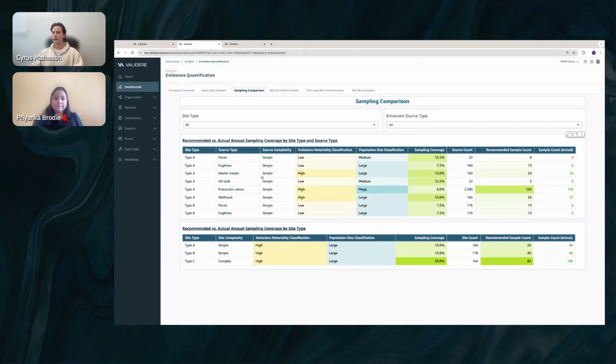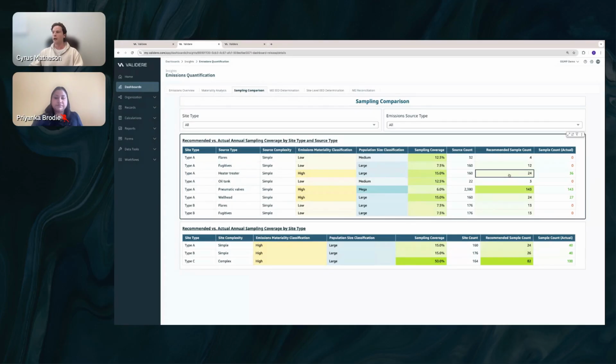So for instance, looking at my heater treater type A's, I can see that based on the guidance provided in that last tab, I'm recommended to get at least 24 measurements. And based on the measurement data that's being extracted from our field operations and pulled into the Validere product, I can see I've already exceeded that threshold. So I've met and satisfied that minimum requirement.